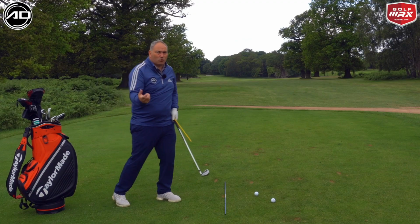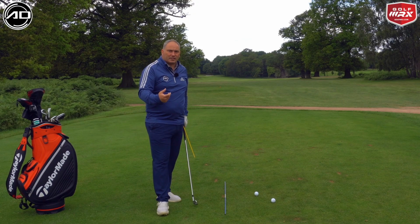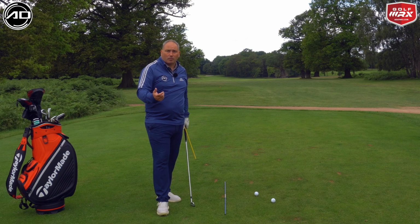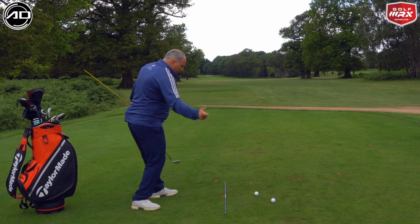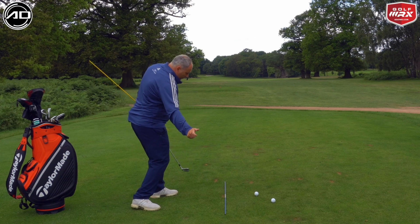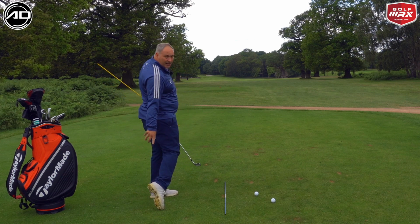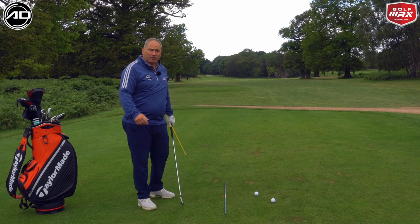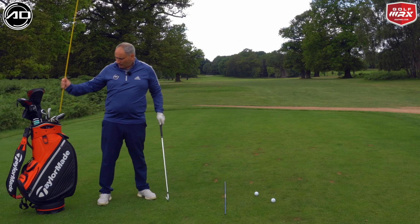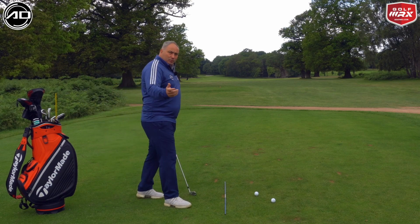There's a different sequence with the body, as in the lower half is leading far more when we don't come over the top. Guys who come over the top tend to have very flat feet at this stage, and then as they get nearer the golf ball, a lot of high heel raising, knee going towards the golf ball to try and make up for what they've done. So essentially there's quite a bit of difference between the two.